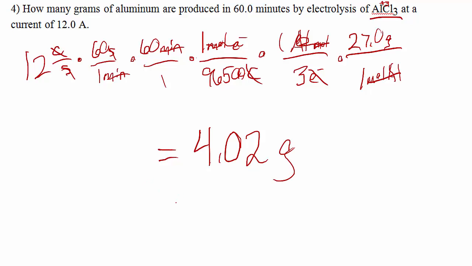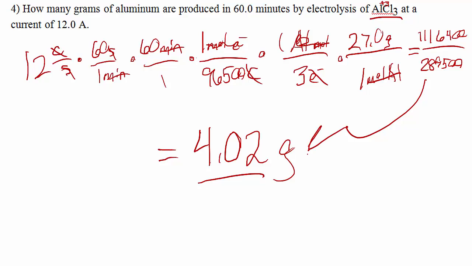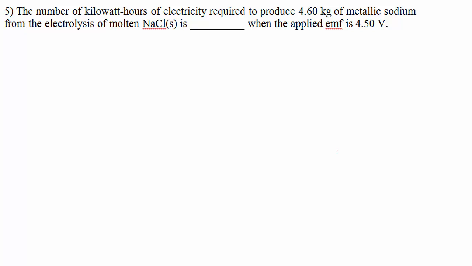If you didn't get that, then you did it wrong. If you have this set up and didn't get this number, then you plugged it into the calculator wrong. Learn how to use whatever calculator it is that you have. You may have to do all the top numbers together, and you would get 1116400, and then do all the bottom numbers together, get 28950, and then do that part to get the answer. Either way, figure out how to use your calculator and use it correctly.